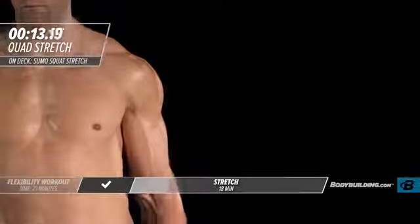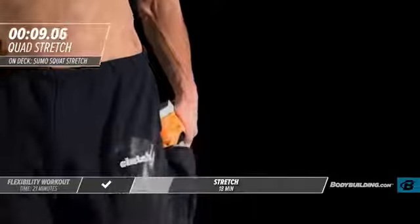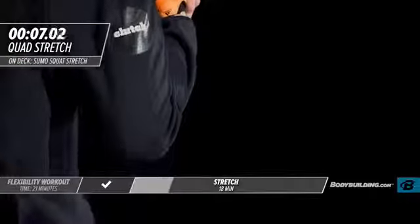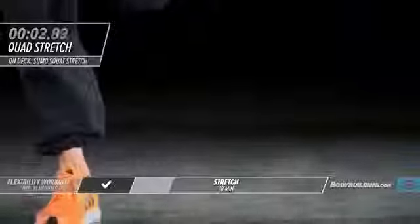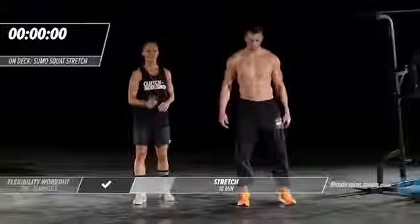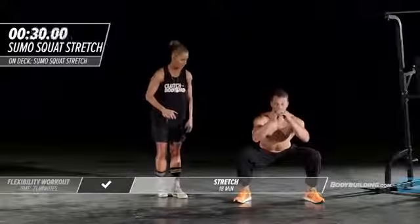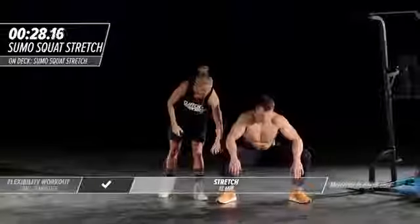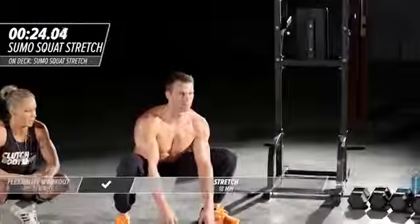Good, just about halfway there on this second round of quad stretch. Good, 5, 4, 3, 2, 1. Good, moving right into a sumo squat stretch. So he's gonna take a nice wide base and just drop your hands right down to the ground. Yep, just let your butt drop all the way down.